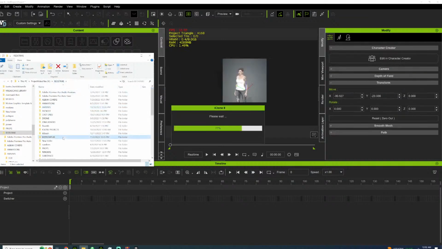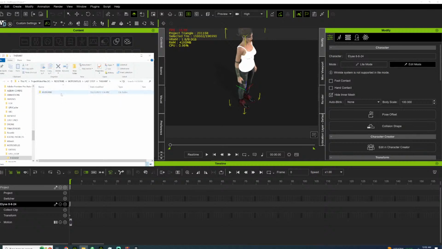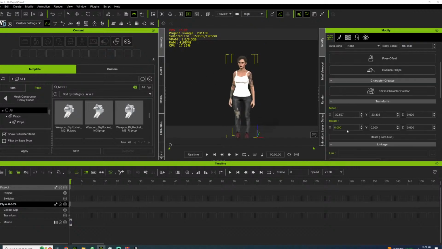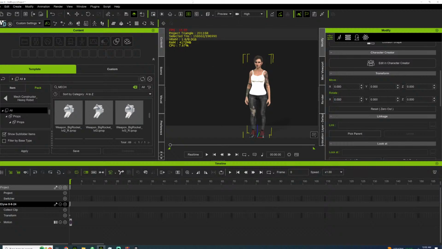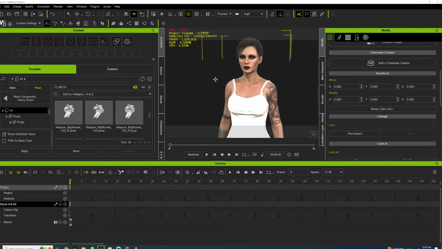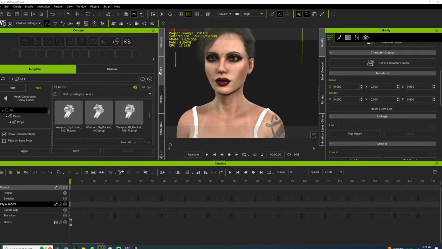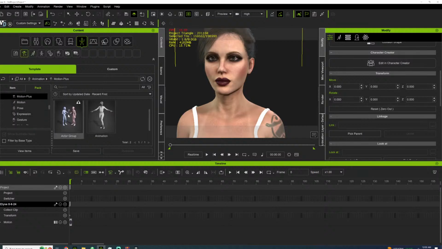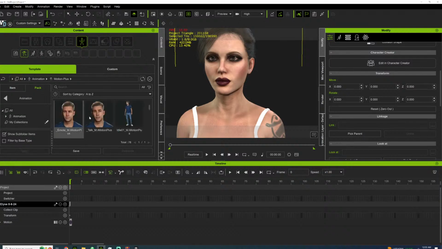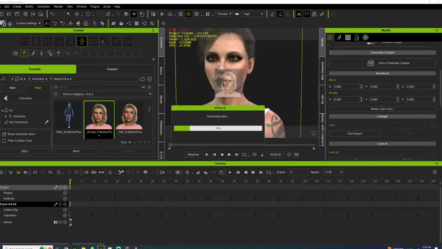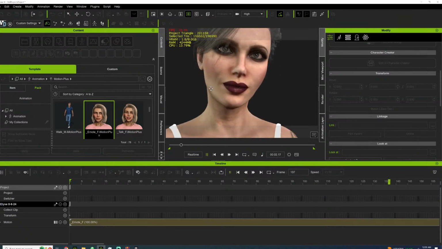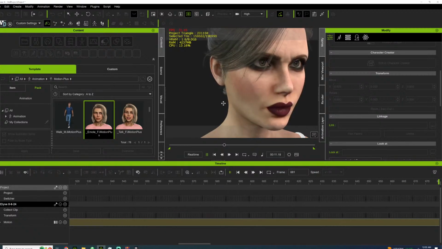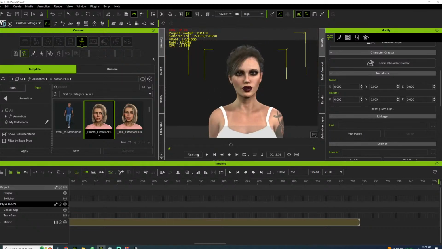I have a motion plus for her. Something with the mouth.